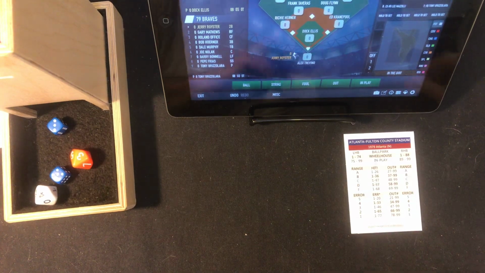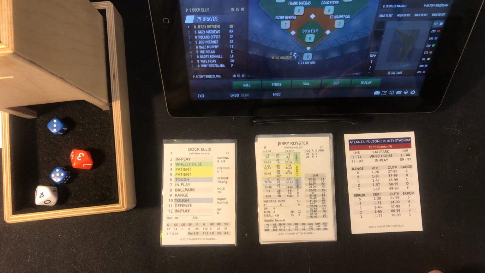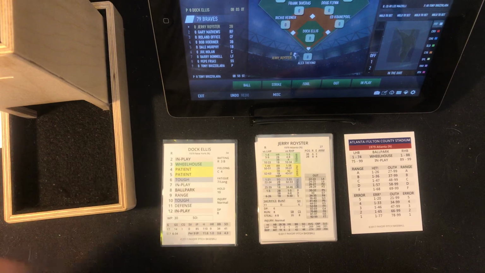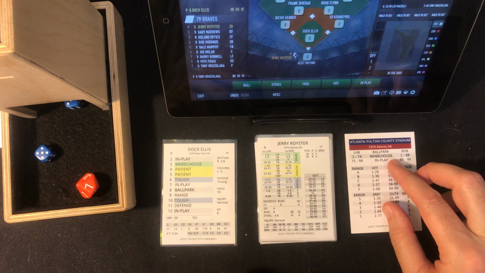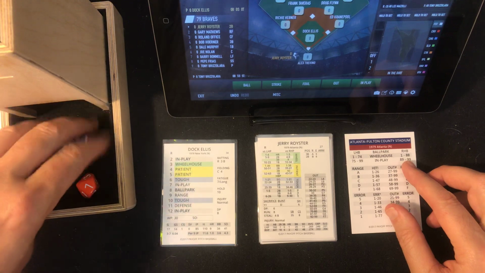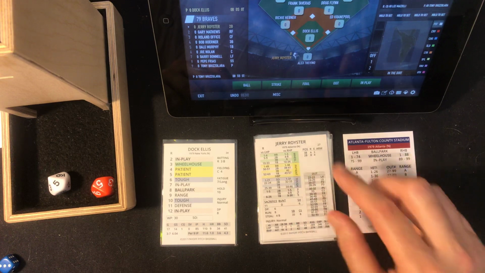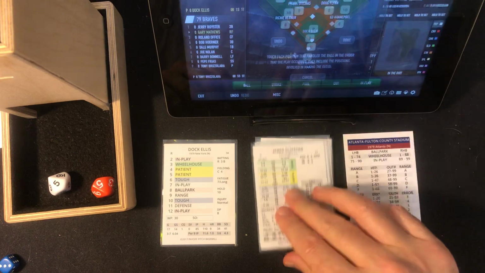We go to Doc Ellis on the mound for the Mets against Jerry Royster. Jerry Royster is a right-handed batter, and Royster versus righties batted .274. Here's the pitch to Royster. Ballpark 76, a righty. It's going to be in the wheelhouse. And that's going to be a 55. That's out of range. It's a fly ball deep right. Back goes Cardinal. Makes the catch. Went away.